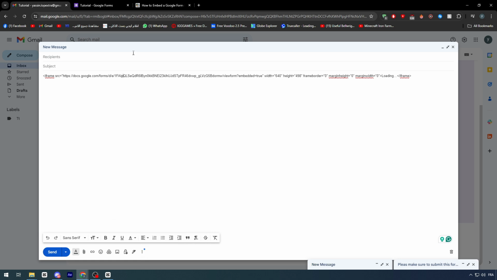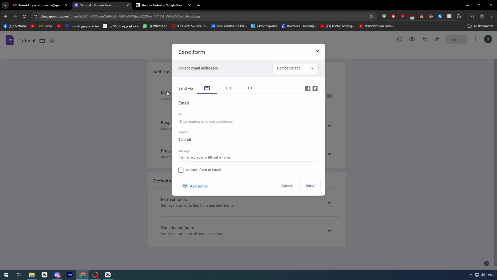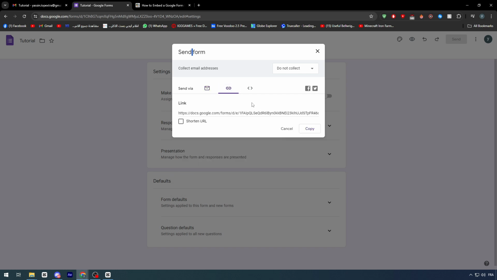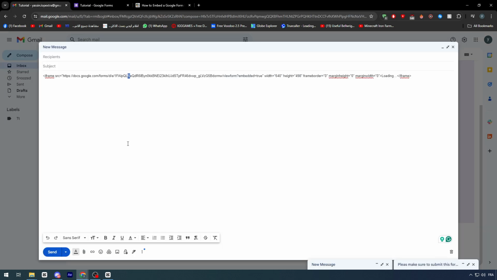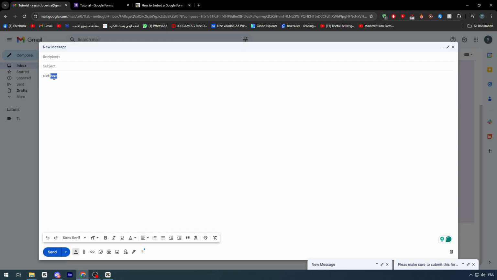You simply have to follow one of the two methods that I have shown you at the beginning, which is basically either having the form sent directly from here, not from your composition, or simply by the link, like that: copy the link, paste it in your email and send it. And just like that, you can click on it and it will be directed. Or you can, for example, select a word here, put the URL of the form, and you can literally just click on this word and they will be redirected to your form.